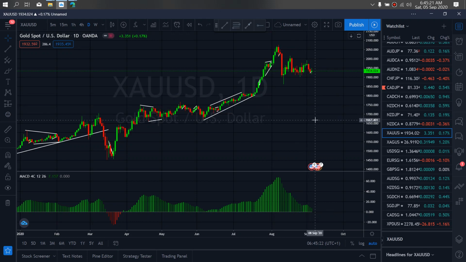On gold for this week, gold at present on the daily has given this impulse, and right now it's presently in the A and B waves, as I expect this to come back a bit, complete this B wave for us, and then we'll see some sell momentum come through.